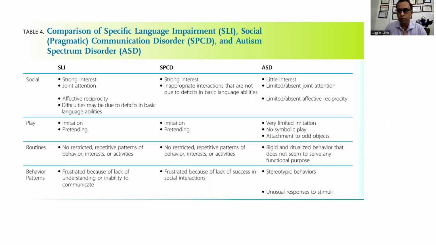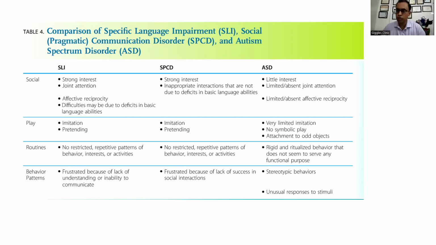But we have to look at two important points which come under ASD, the most important being sensory issues. The child will have no sensory issues in social communication disorder. The child will have good imitation skills and good pretend play. Motivation, which I have told you, the theory of motivation: the child will have a strong interest to communicate with others, but he will not be able to express.